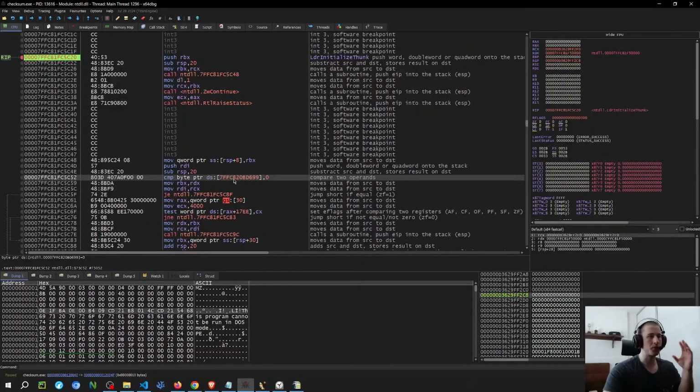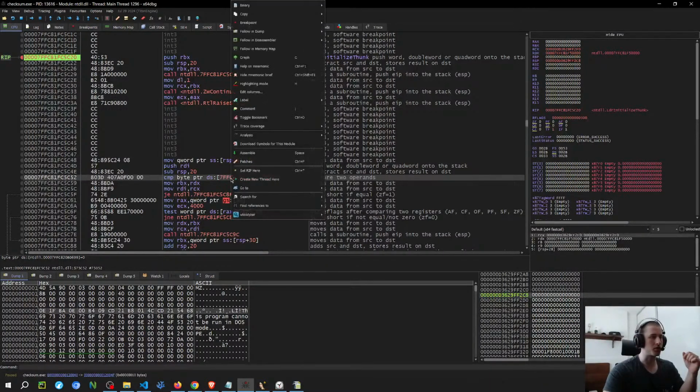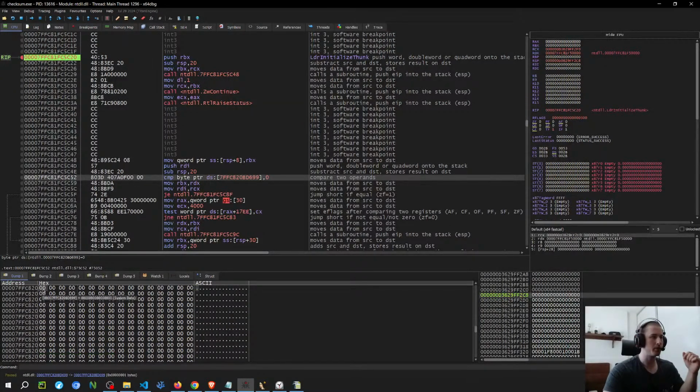So when you have square brackets, it's like dereferencing a pointer in higher level languages. You pass the address inside the brackets, and then you're going to get the value that is located at that address. And that's going to be the thing that is used in the instruction. So you can go here on the constant to find that place in memory, and then basically the value is going to be here on the right of the address.